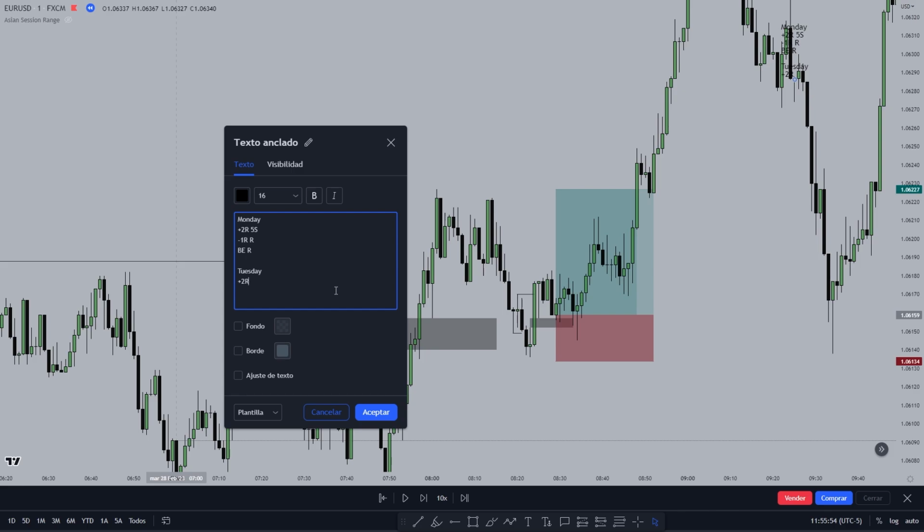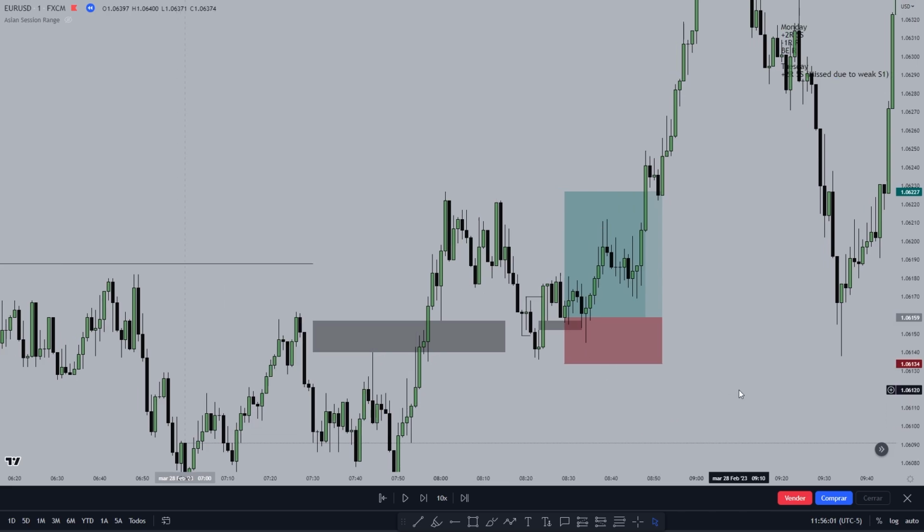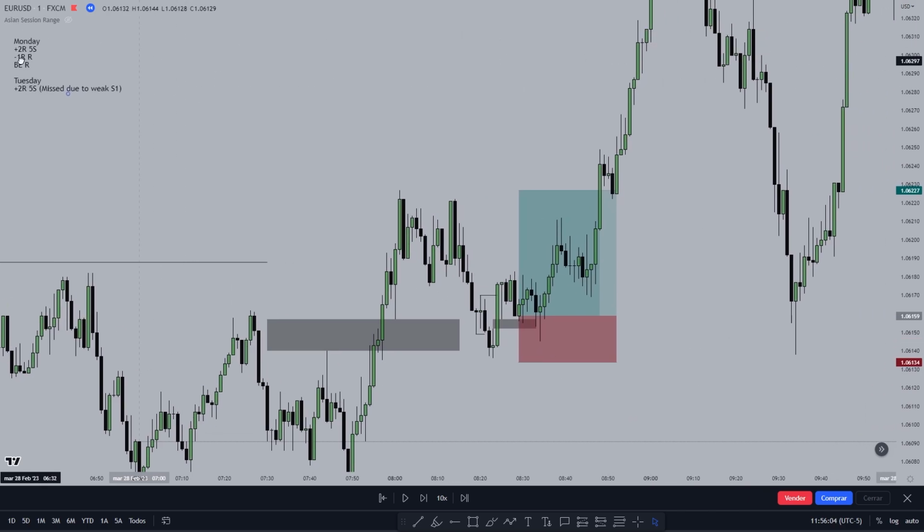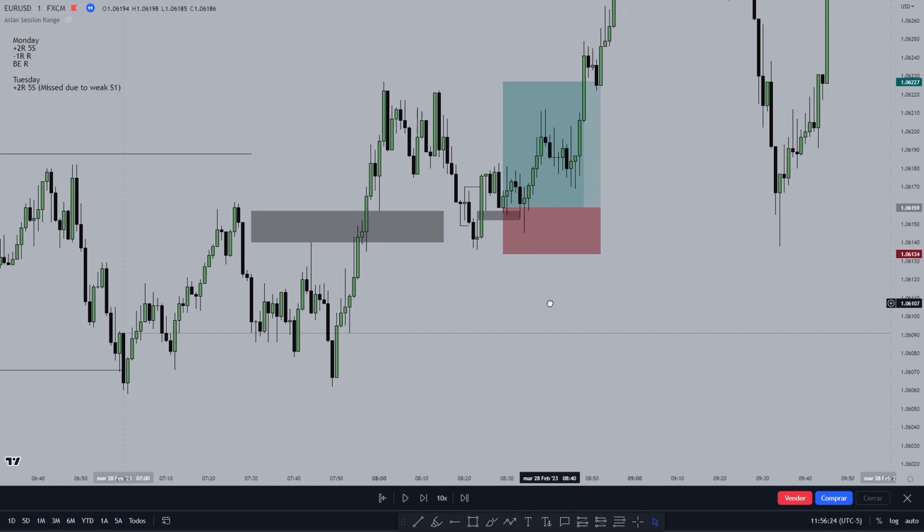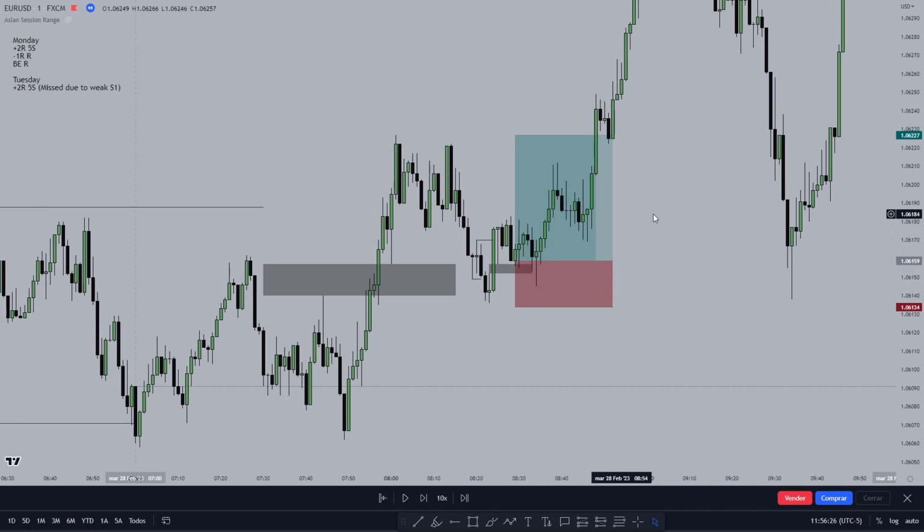I don't think I would have gone for the 2.5, 2.7. So we're going to call that 2R, 5 steps, missed due to weak step 1, right? When you write stuff like that, you can come back and realize that because of this reason, you ended up taking a loss, or because of this reason, you ended up missing out on a trade, or this trade happened like this and you didn't take it because you were unfamiliar with this type of setup, or this type of price action, or this structure of the trade, right? Multiple things can happen in the middle. But yeah, that's pretty much it. That's a very good trade.